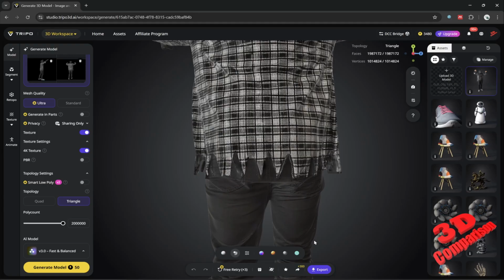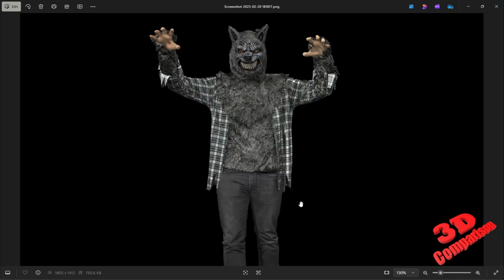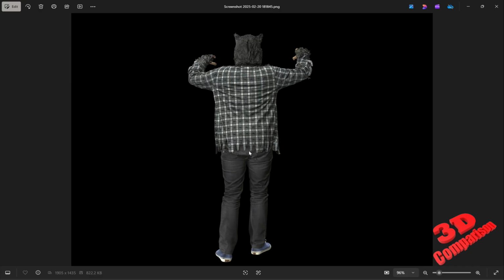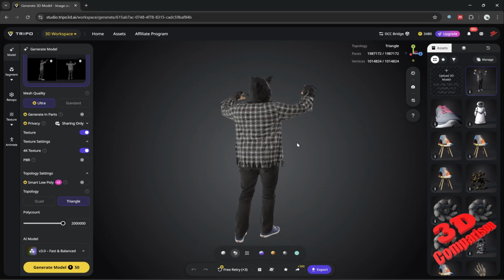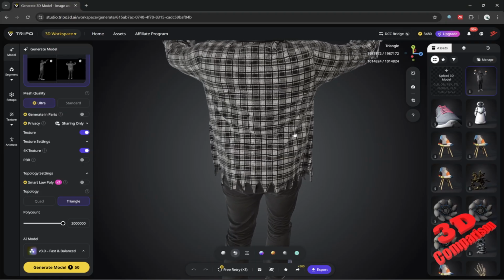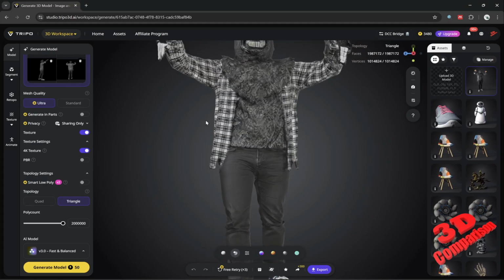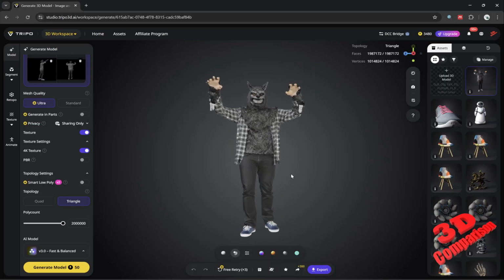So it will be as following. If I'm just gonna check over here the reference, yeah, that was also like this. So I really like the fact that Tripo went after fine details over here. Regarding these creases over here on the back, we see that we do have some creases on the shirt. They are not exactly the same, but still, overall the model is quite decent.